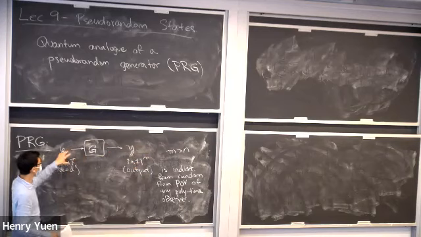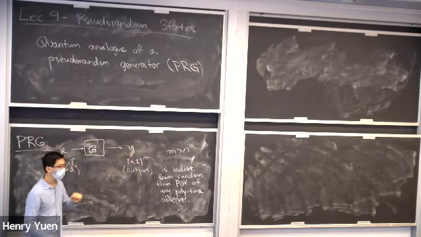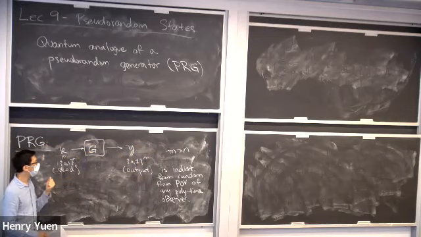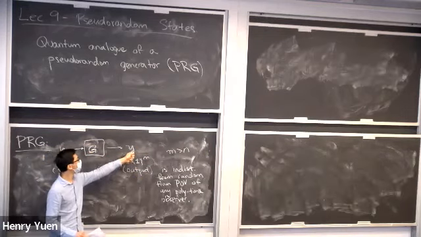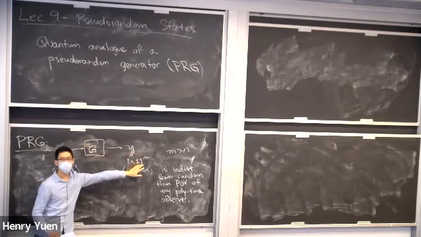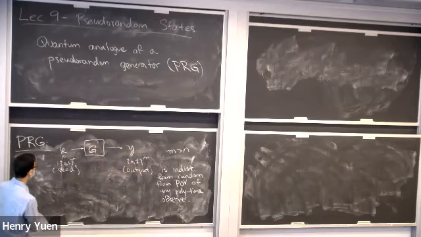Despite that, a pseudorandom generator has a property that if you give the output of this generator to another person, and that person doesn't have that much time to try to think things through, they cannot tell the difference between whether this was the output of the generator or whether this was drawn uniformly from the output space. So let's make this a little more formal. Do I have enough space? Let's say I do.